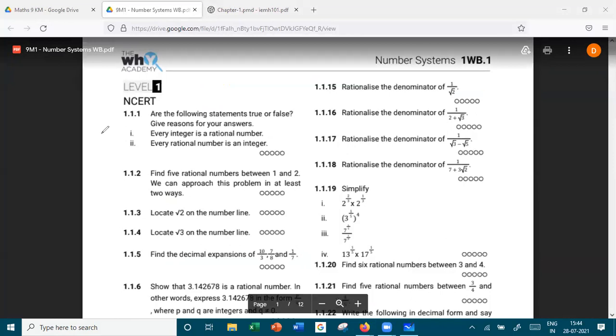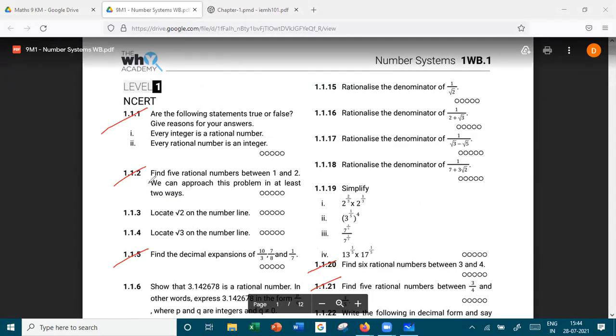These kind of questions. This one, find five rational numbers, or find decimal expansions of these numbers, or show that a certain statement holds. We are still not done; I will come to that. These examples are all from the part which we just did. So let's take one example and I'll show you how to actually solve it.